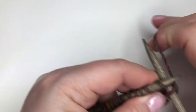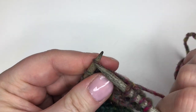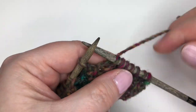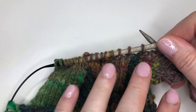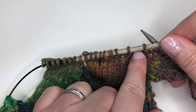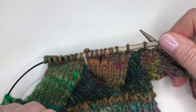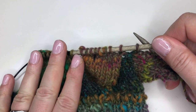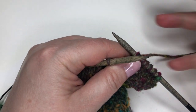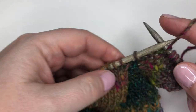1, 2, 3, 4, 5, 6 and 7. Now I'm going to stop there, because if you recall, what we did is we worked in the next lot of stitches to create that woven effect, and we worked over that gap. So we knew that when we got to the last one, we had to do something with the one over the gap. So we're going to do the same principle this time, but on the right side we're working with a different stitch, not a purl 2 together, but a slip 1, knit 1, pass slip stitch over. So let me just show you how to do that.